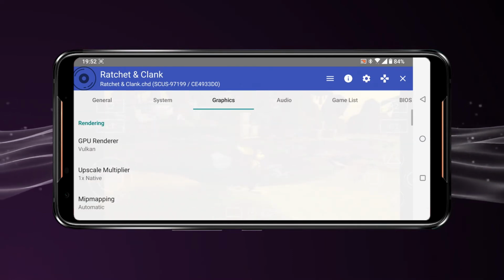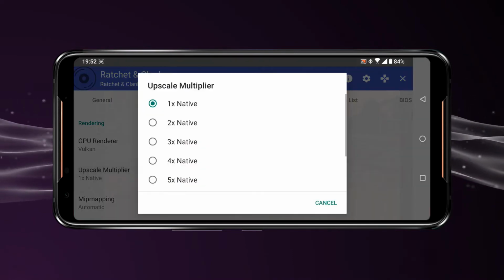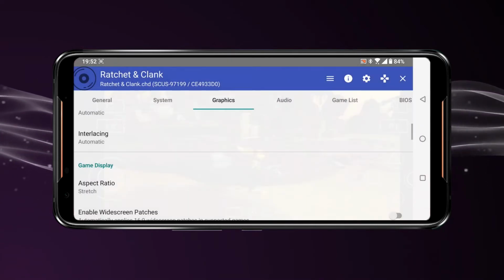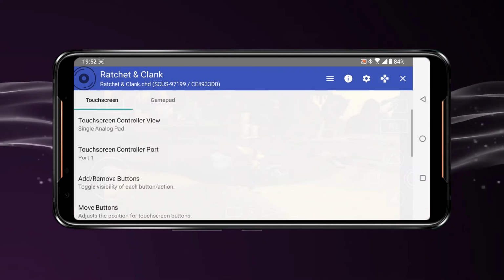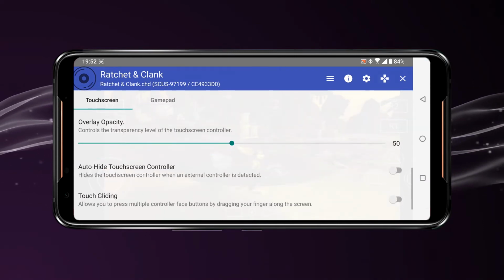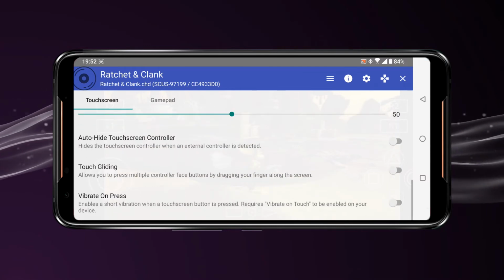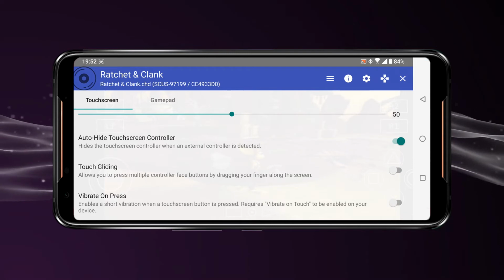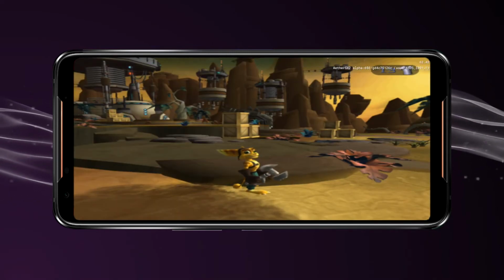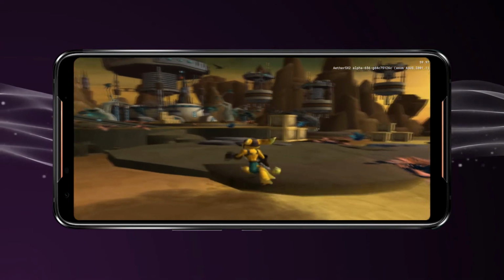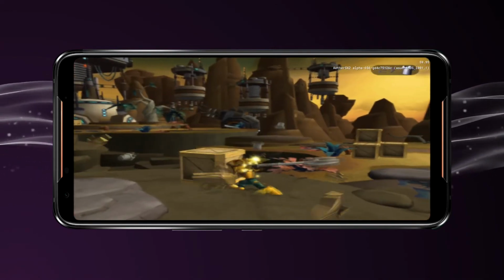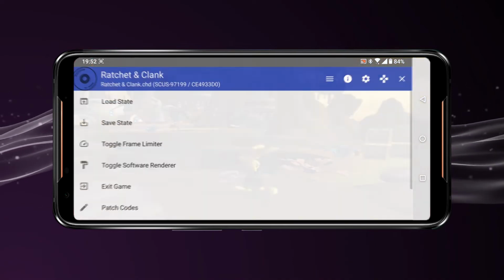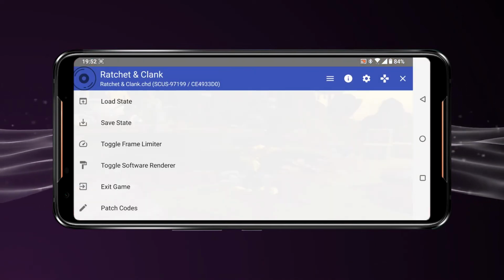So again, I'm going to go back into graphic settings, and this time I'm going to go to 2x internal resolution and go for stretch. And if you click on the D-pad icon here and scroll to the bottom, you can use the control pad with the overlay disabled. As you can see here, the game is fully stretched, and once again I'm not noticing any difference from what it was at default, and the control pad is configured automatically. You don't have to do anything yourself.